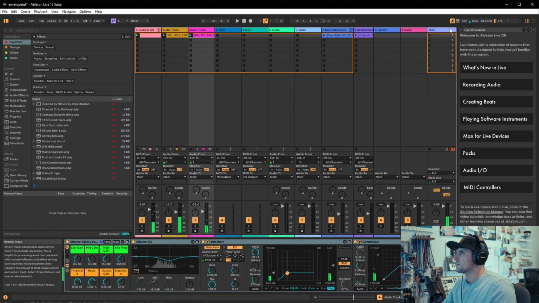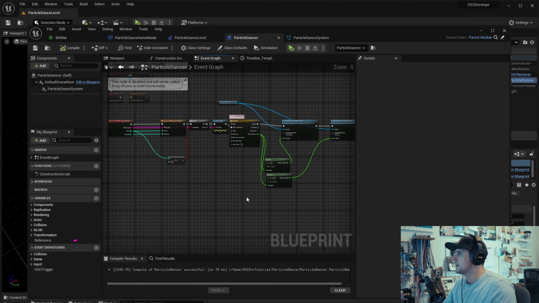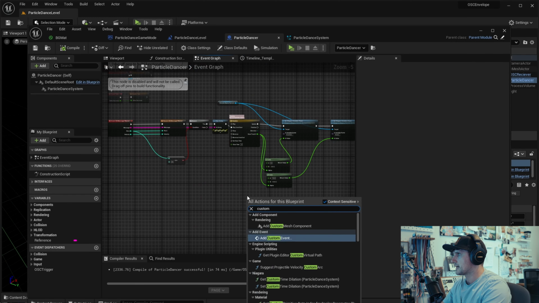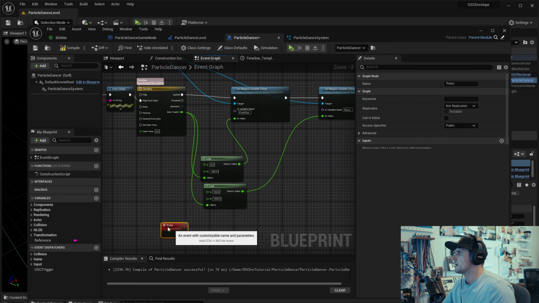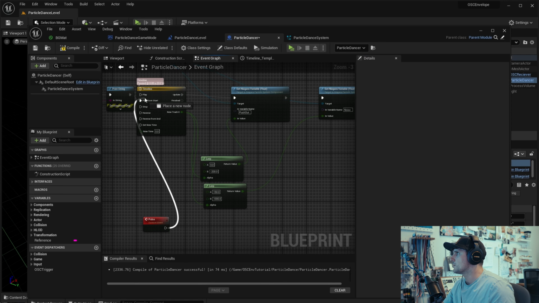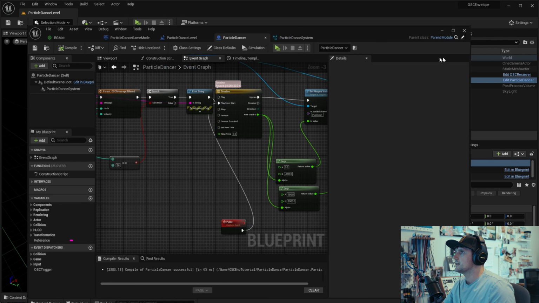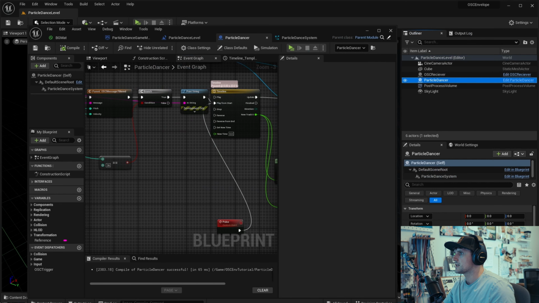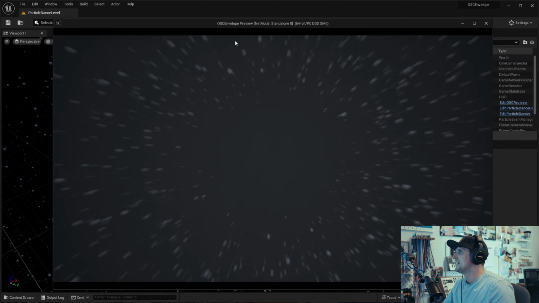And then I promised we would do it without the music as well. So it's very simple. We just need to go back here. We're going to add custom event, pulse. We're going to make this, call it an editor, and then we'll just hook that up to that as well. And then when we play this one, you'll see it on here actually. So we've got this button we can hit to pulse it. And actually it'll do it in the editor, although because it's a timeline, it won't work properly.